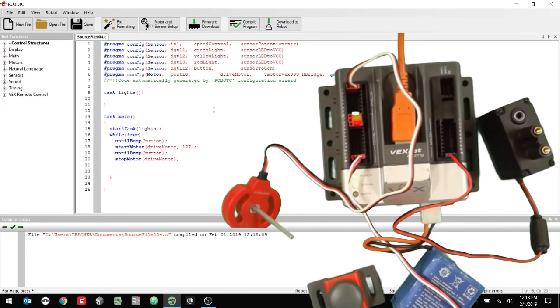All right, now it's going to check the value, divided by 32, and then it's going to get whatever that value is. So if it's 4,000, it's going to divide by 32. Let's just double check that. Let me pull that calculator up again. So if it's at 4,095 divided by 32, yeah, we'll get 127. So we're good. Now if the potentiometer is halfway at 2,000 divided by 32, it'll be at 62. So we're good, because the value of the motor should be between 0 and 127. All right. So there we go.